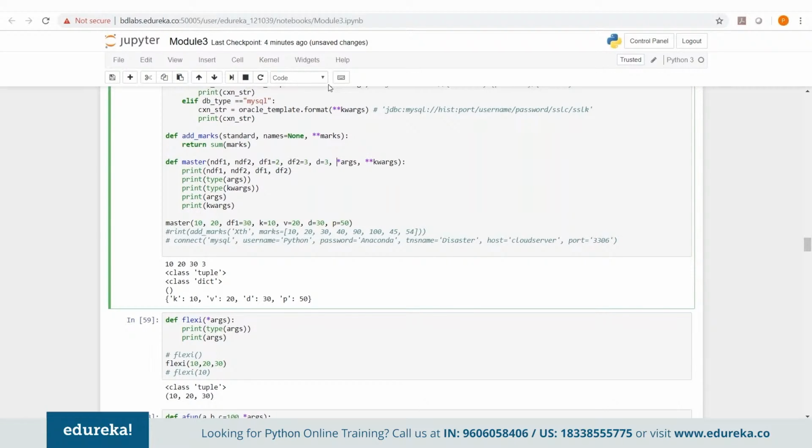So we need to keep in mind what is the precedence, or what is the order of mapping values within function signatures. So it follows positional notation, followed by multiple values to be assigned to the arbitrary list argument, and then followed by key-value pairs wherein any of the keys that are not part of the function signature get mapped to kwargs. So if you keep that order in mind, that's going to be followed across not only in these functions but also the methods that we write in classes, class constructors; they all follow the same notation.